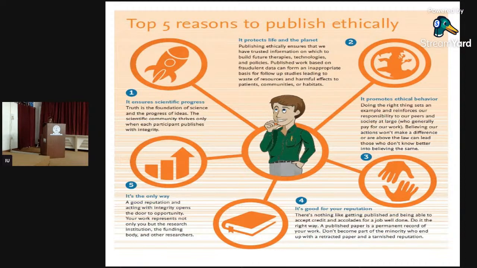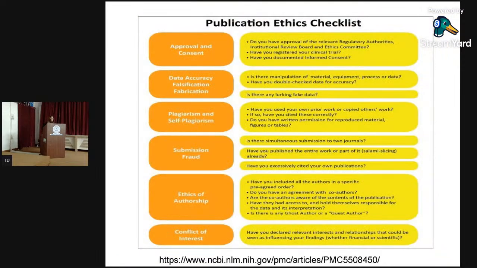But then why do we get so many reports of unethical behavior, right? So I hope you are aware of the 5 reasons why you have to publish ethically. Now I would talk about what are the steps where we have to keep the ethical guidelines in mind, right? What are the steps? Through the entire study, you have to keep ethical guidelines in your mind.